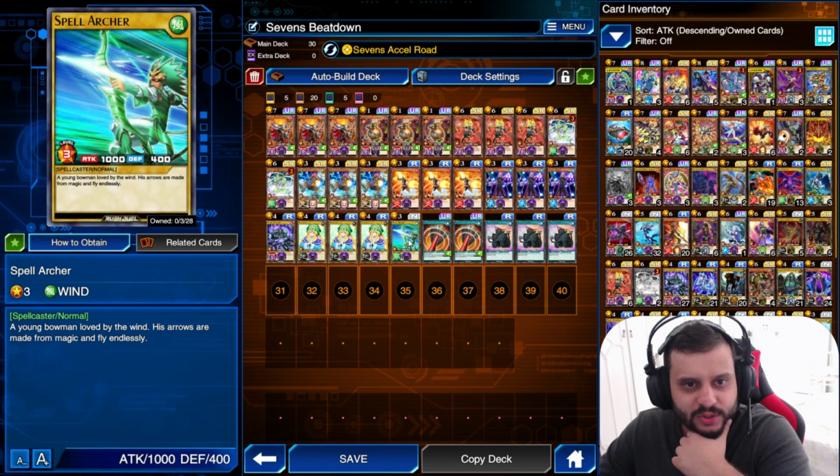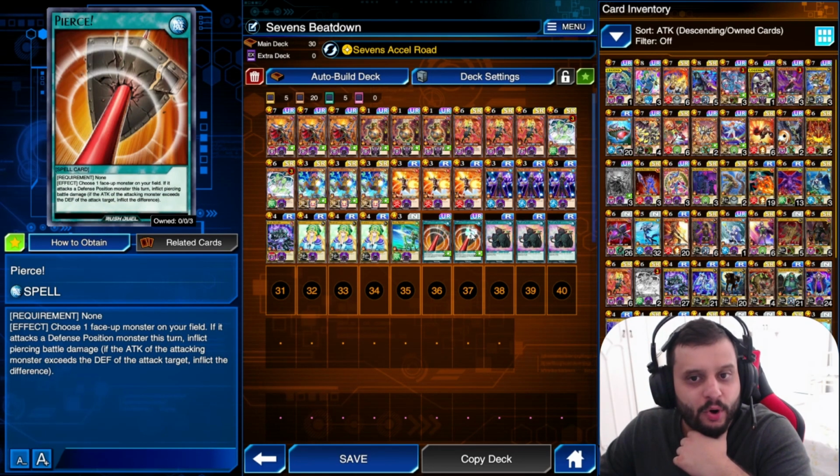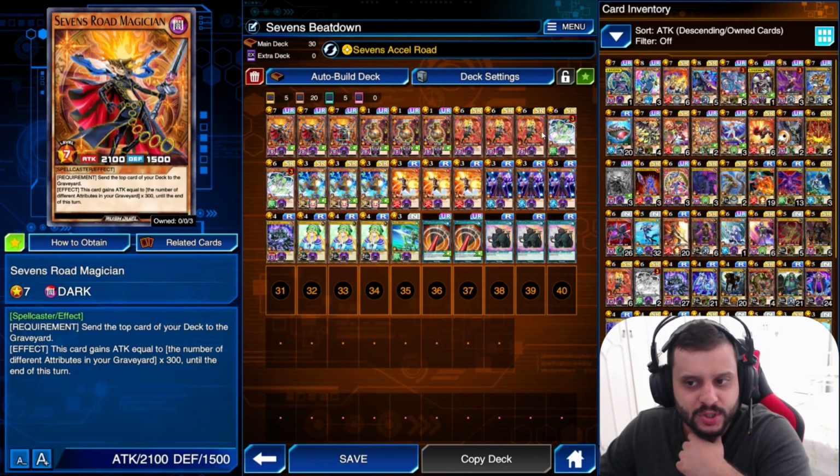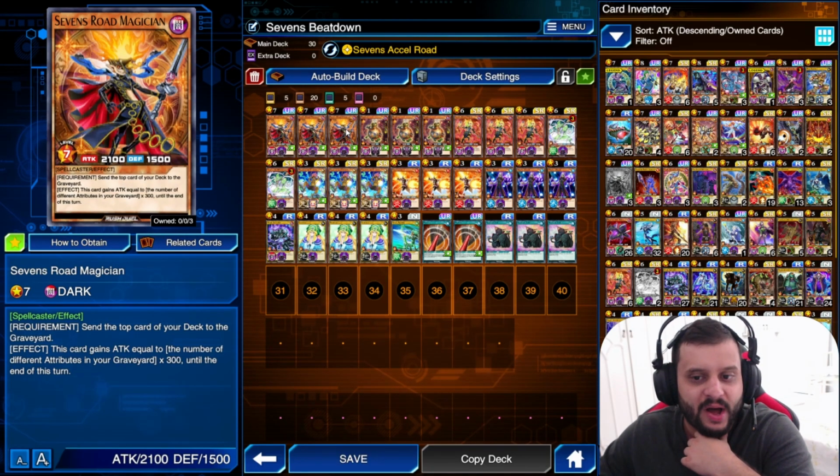I cut out one Spell Archer because we already have some wind targets, to add some more Pierce, so that maybe we can show some interesting combos by putting enemies in defense, using this to lower the defense, and then try to do a lot of damage all at once.